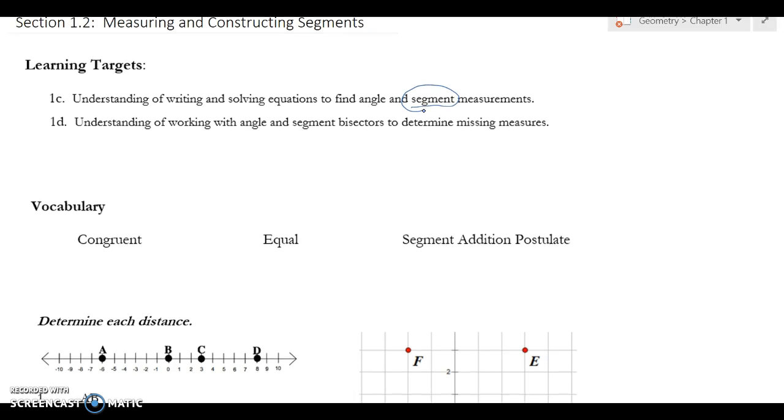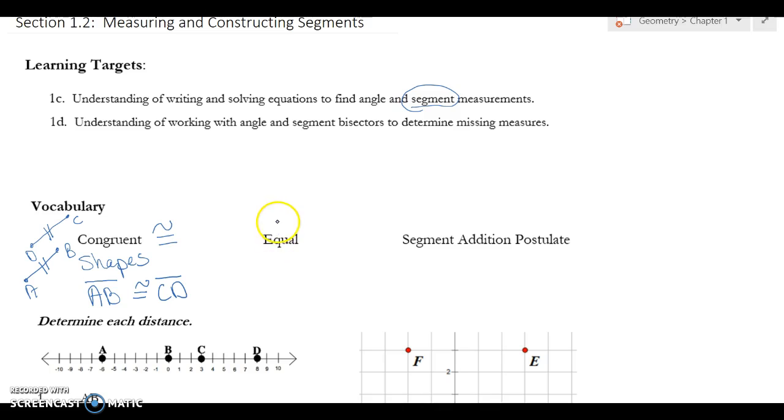So let's first of all remember our vocabulary. Remember, vocabulary means congruent. Congruent is shapes. And so if I have two congruent segments, this is segment AB, I can show that it's congruent by putting tick marks. One tick mark equals one tick mark, or two tick marks equals two tick marks. Those are congruent. Now when you do congruent, because it's shapes, you have to say what it is. Segment AB is congruent to segment CD.